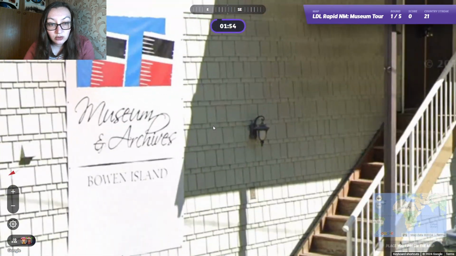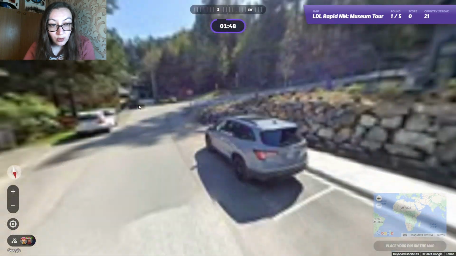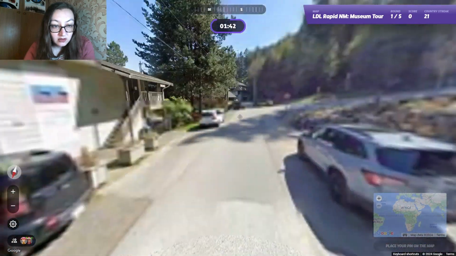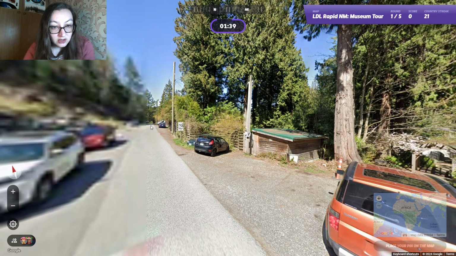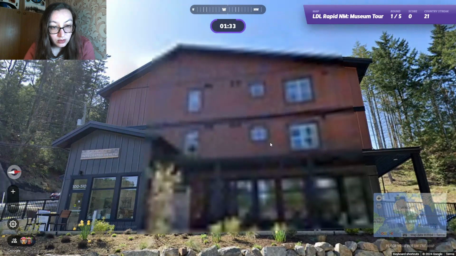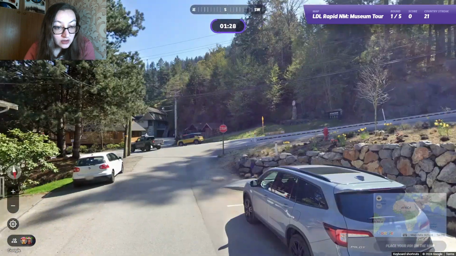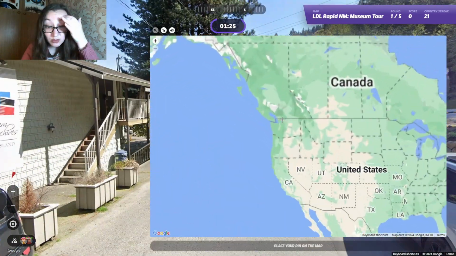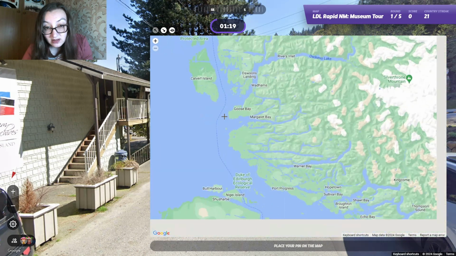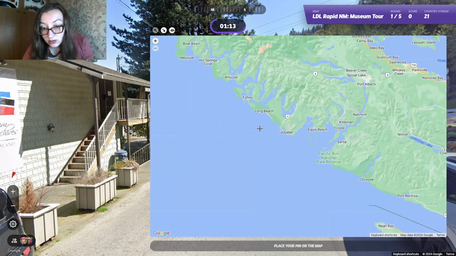Okay, so we're not indoor. Museum and Archives, Bowen Island. So we're supposedly in the United States of America, maybe Canada, I don't know. Okay, we're in Canada, I don't know, that's a maximum sign. Bowen Island, Integrated Health. So I guess I will start scanning around BC, because there are live islands? I don't know them, that's the problem.